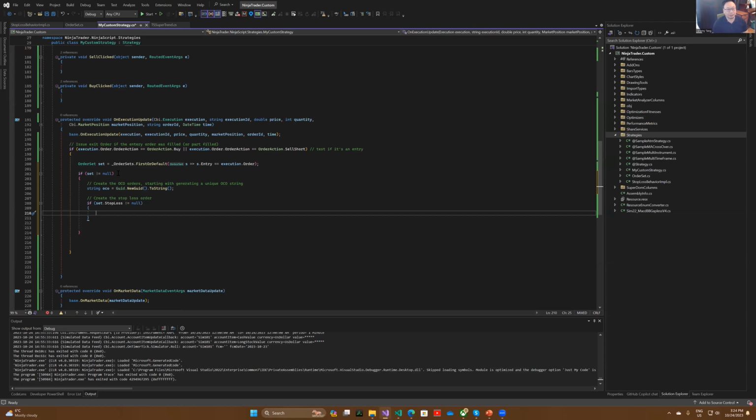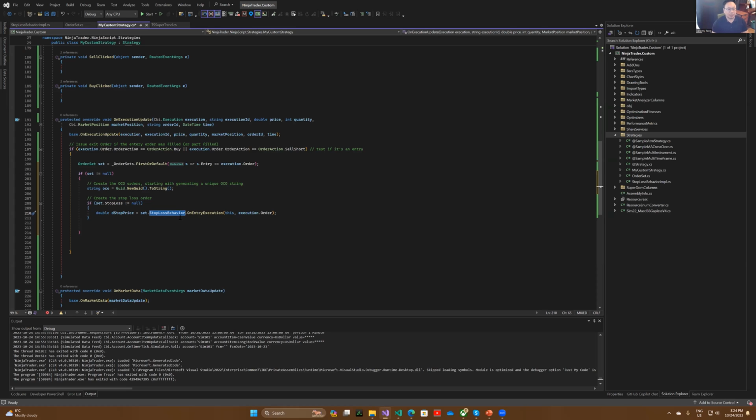Well, we just check to see if the stop loss is null, and then we're just going to issue the orders based off of the average fill price, which, as you recall, the stop loss behavior in this case will do that already. Okay, and it again correctly predicted that's what I wanted to do.